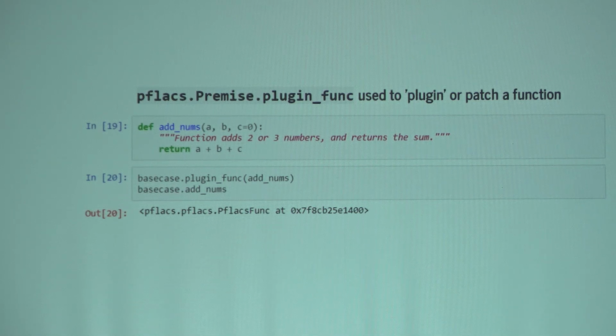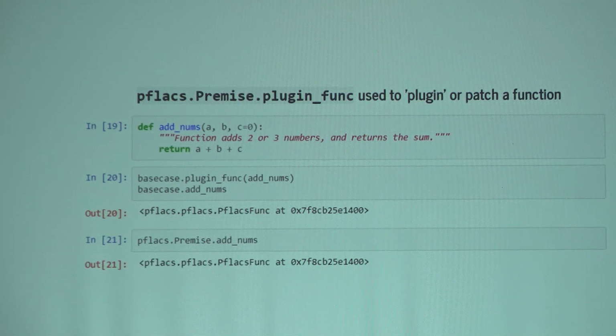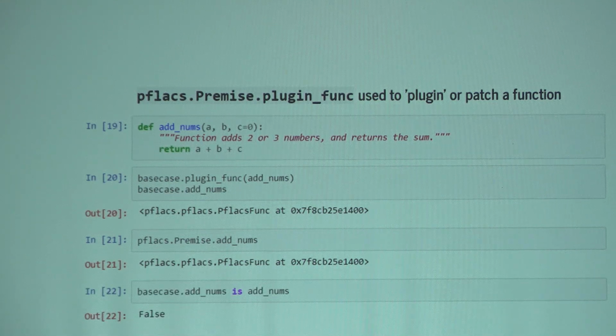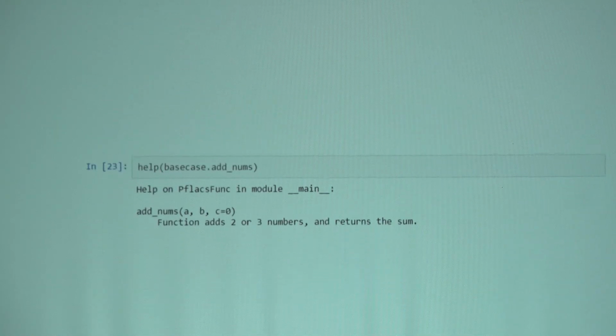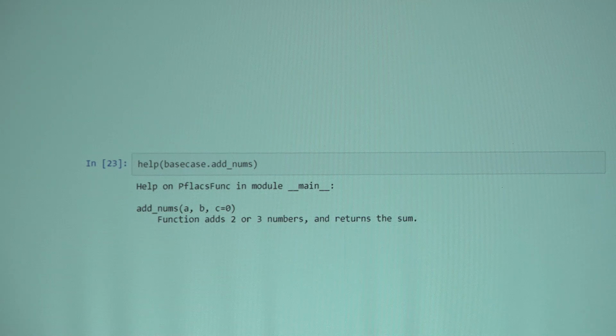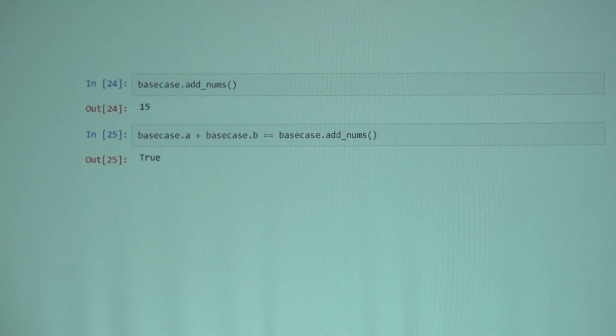So we've got a special function, the plugin function, that will plug that function into that base case instance. And what that does is it plugs it into the class. Actually, that function now becomes a class attribute. And it's not simply composed in, it's not just a reference to an external object. So we call help, that works, that's good.